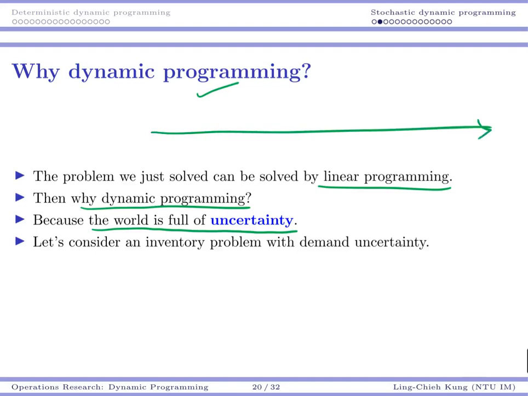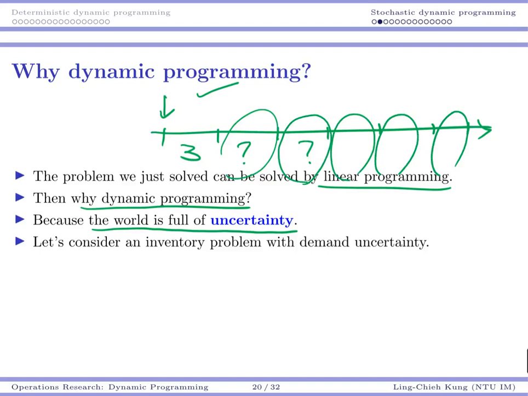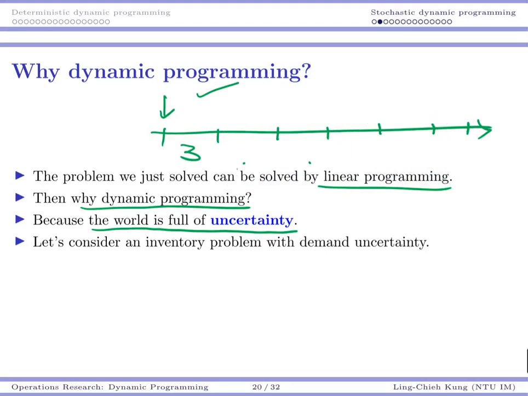In practice, in many cases, you have multiple periods indeed. Today, maybe you know you need to sell 3 units because it's already today. But for tomorrow, you have no idea what's going to happen. The day after tomorrow, you don't. You probably have some estimate, but you don't know for sure how many to produce, how many to sell. So if that's the case, when you make some inventory or production decisions for today, you need to consider those uncertainties, right? And that's something you need to think about in an uncertain problem. So in that case, dynamic programming actually can give you some benefit.